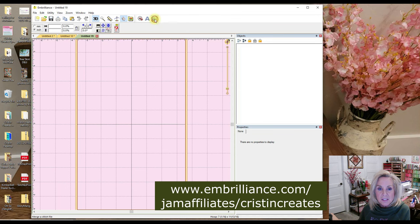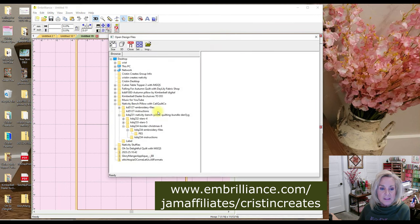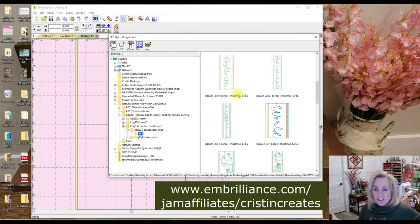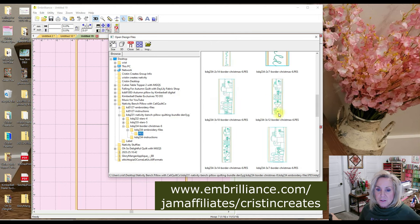So I'm going to go to Merge Stitch File. And it's asking, where's this design that you want me to open? I have it on my desktop. So I'm going to open up Nativity Bench Pillow Border Christmas 6. That is in the quilting bundle. I use PES for my machine, and we want the 3-inch design. There's a 1-inch and a 2-inch, so scroll down from those and go to the 3-inch.